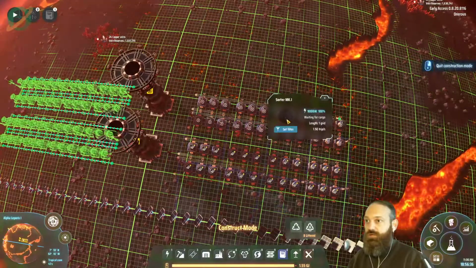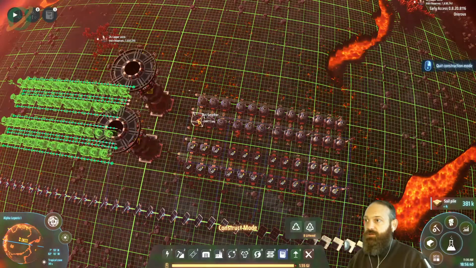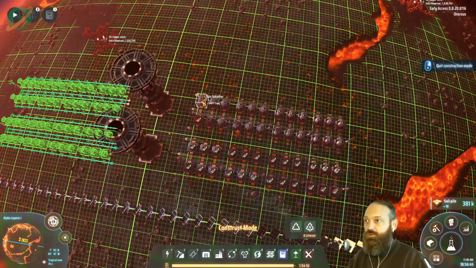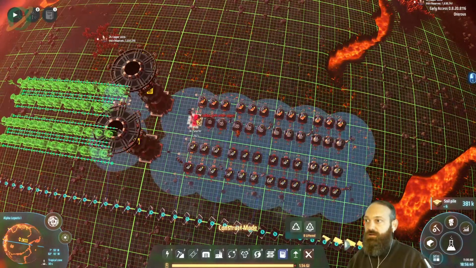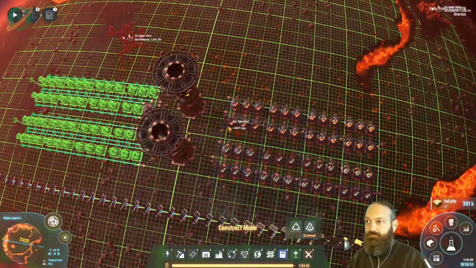And then we'll do copper here. Copper smelting. There we go. No, we can't copy that because then we'll get the sorters pointing the wrong direction. All right, copy you across there. Copy you across there. Oh, this is so nice, isn't it?